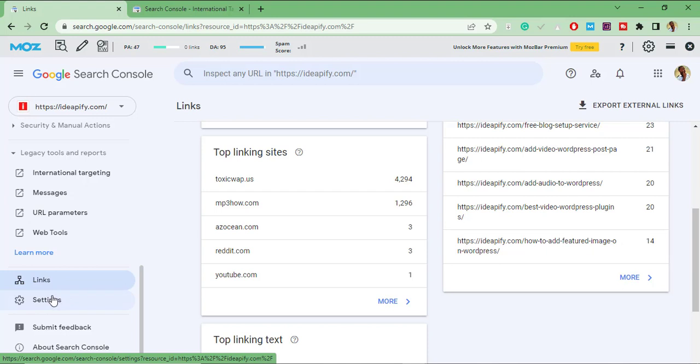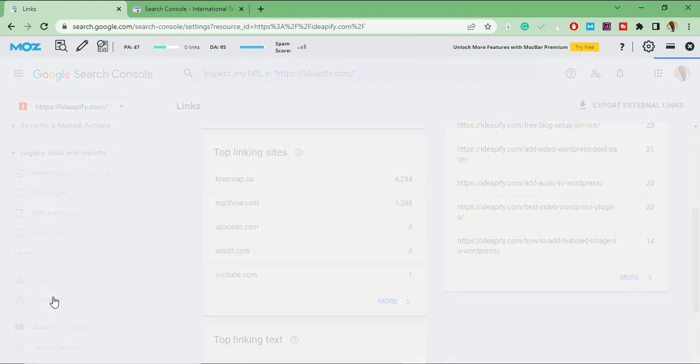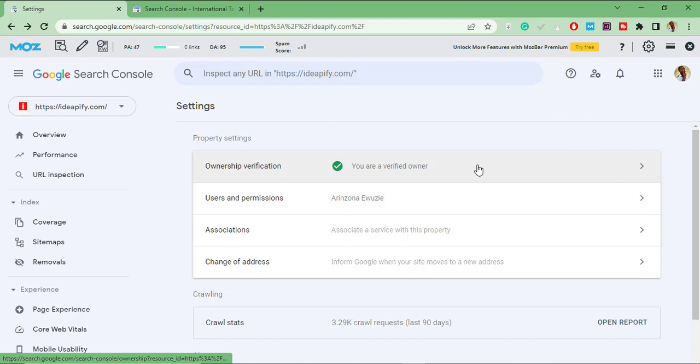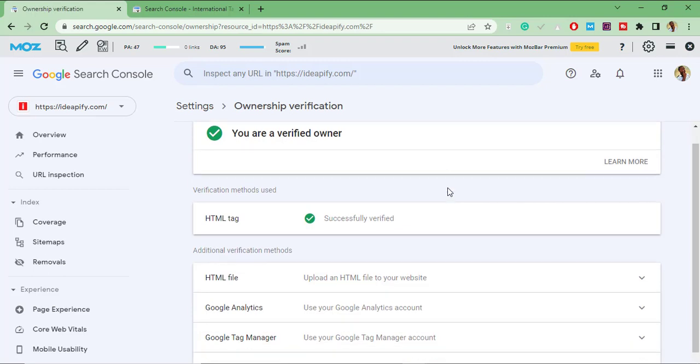Let's go to settings. Under settings, if you want to verify your domain again using another method, you can click here to verify it using another method.